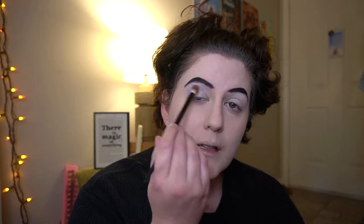I thickened and enhanced my natural brow by using an angled brush and a black eyeshadow. To get this arch, I just followed my normal arch. If you don't have arches in your eyebrows, your eyebrows will start, then arch where the color iris of your eye meets your pupil, and then they'll end. I went up a little bit higher than my normal arch to thicken, then came back down and followed my normal brow. Because my eyebrow got lifted, I'm going to put the transition above my crease, almost up to my actual brow — but not all the way up to the tip of the one I drew on and arched.